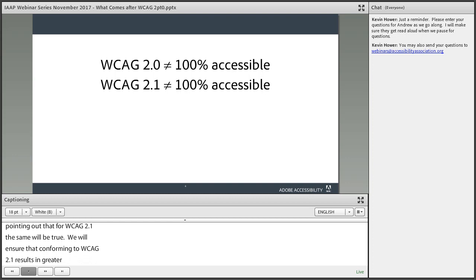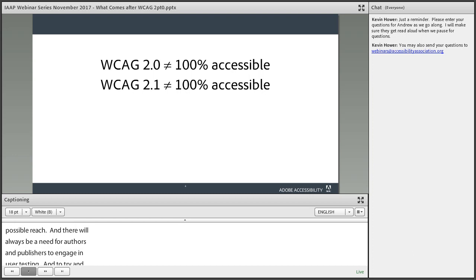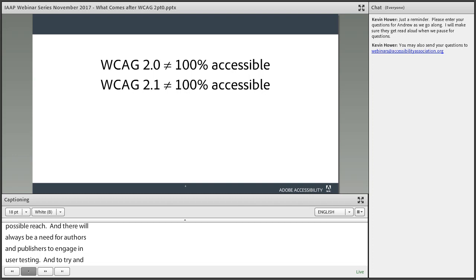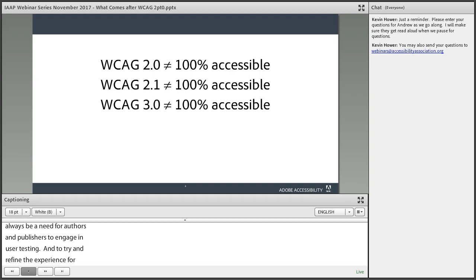But it's not going to be a cure-all for a website that is trying to have the greatest possible reach. And there will always be a need for authors and publishers to engage in user testing and to try and refine the experience for users, including disabled users, ever further.